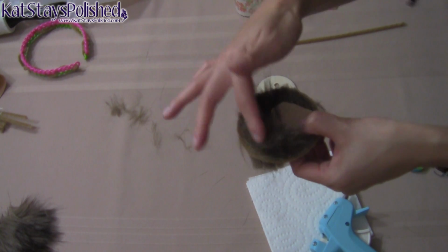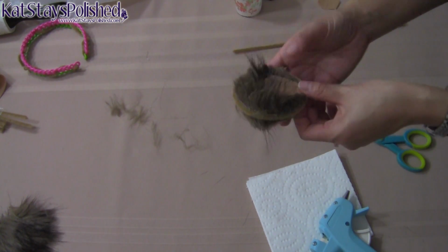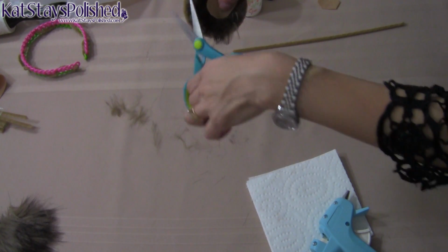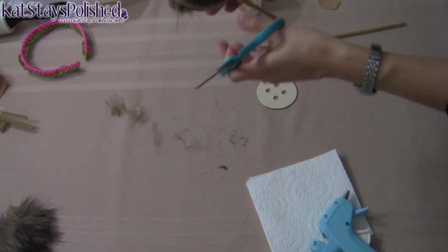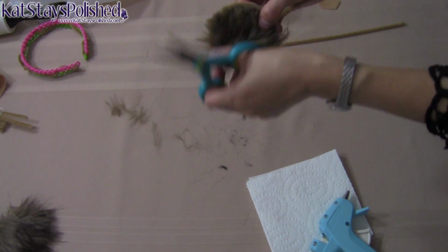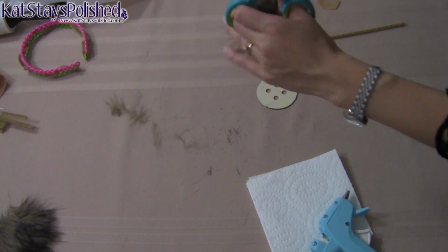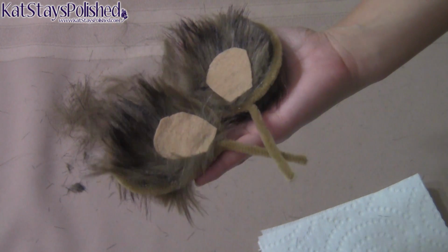After you do that, take that fur around that inner ear and fluff it out so it doesn't look so flat and matted. Take your scissors and carefully trim all the little wispies off of it. You want to make it even. You don't want any hair pieces too long. Go around the other side to the back of the ear and trim it a little bit too. Again, you don't want it to look too fluffy, but you also don't want it to look like there's no fur either. And there you have your two ears that are assembled.